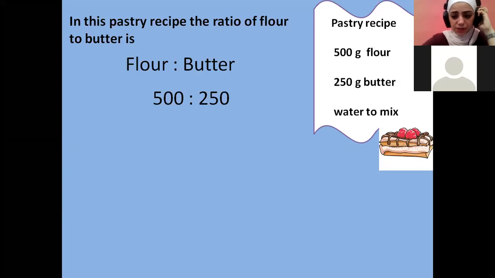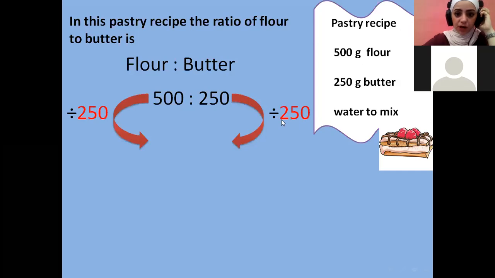She did the simplest form in 2 steps, but we can do it directly in 1 step by dividing by 250. So we get 500 divided by 250 is 2, and 250 divided by 250 is 1. You switched it, I think, Lean, when you said it. It's 1 to 2. It's very important to keep the ordering the same. If we do what Lean did, dividing with many steps, of course, that's totally correct. You can do it the way you want.